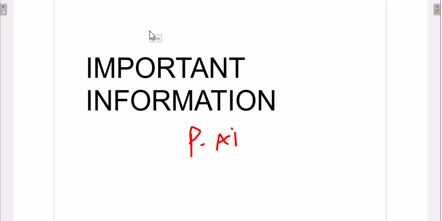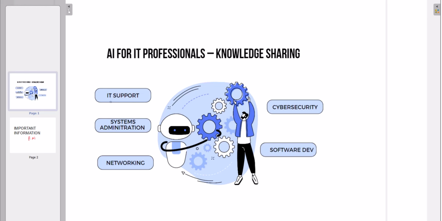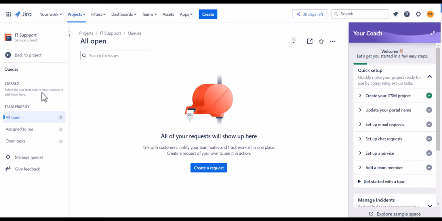Now, next, you're going to come across different units and modules, and basically you're going to learn different ways of how we are using AI, from IT support and systems administration all the way to cybersecurity. These are all the same categories, and in most cases this type of role will have a ticketing system, or you're a dispatcher where a lot of issues come to you, and you or your team members are assigning the calls to the right people.